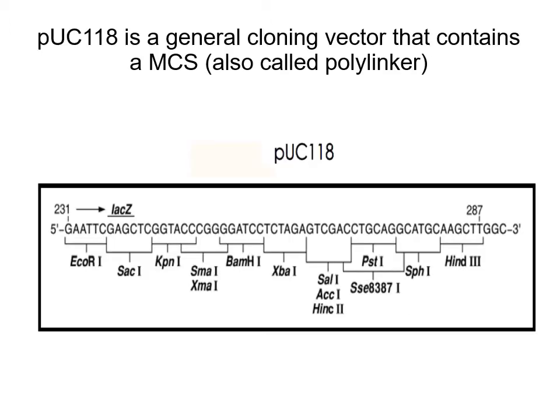Here's a picture of a multiple cloning site, also called a polylinker, and it does have a whole bunch of different restriction sites, so you have a choice of what particular enzyme you might choose to open up that particular molecule for cloning. And different ones will work differently for different inserts, depending on what sequences are already there and what else you're planning to do with it.